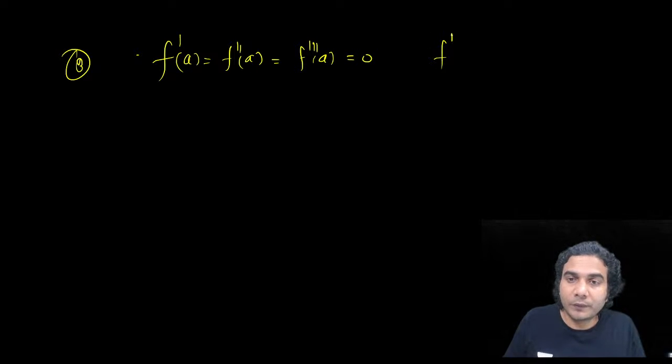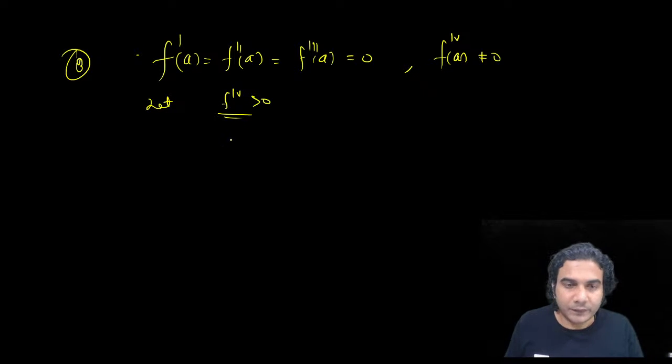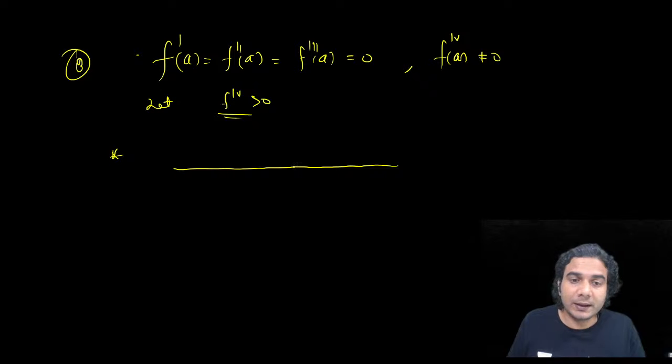Now let me go for the fourth derivative and I'll explain it again, and then I will generalize. Okay. So now I'm taking the third example. f dash of a is equal to f double dash of a is equal to f triple dash of a is given 0, but f fourth dash of a is, say, non-zero. So let's take f fourth dash positive. You can take negative also. So if f fourth dash is positive, then what will happen?